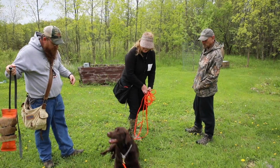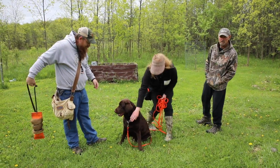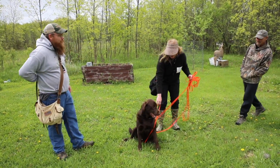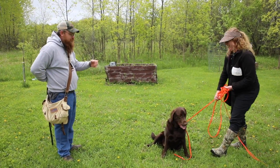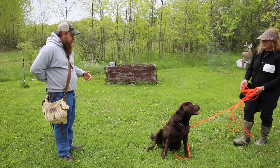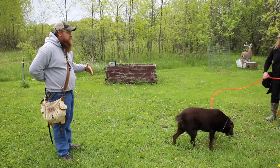Whoa, big boy. Now it's his toy. Right. Yep. So hey, we got him engaged. What's the value of the training bag? I should have put this thing away so he doesn't have the opportunity to do that, right? Yeah. It's the same doing retriever drills, all that stuff.